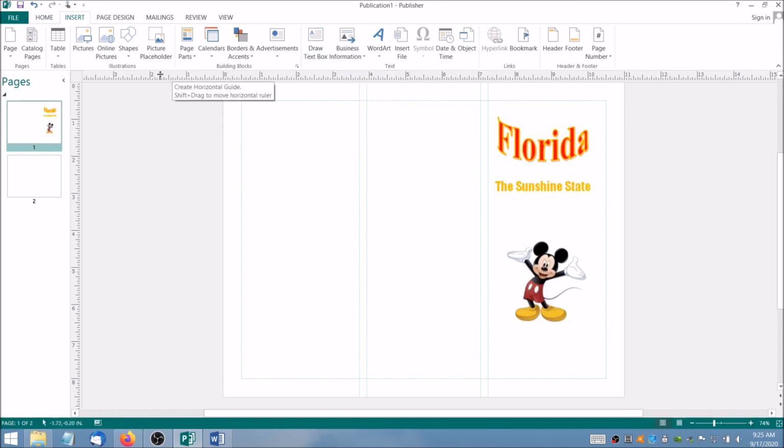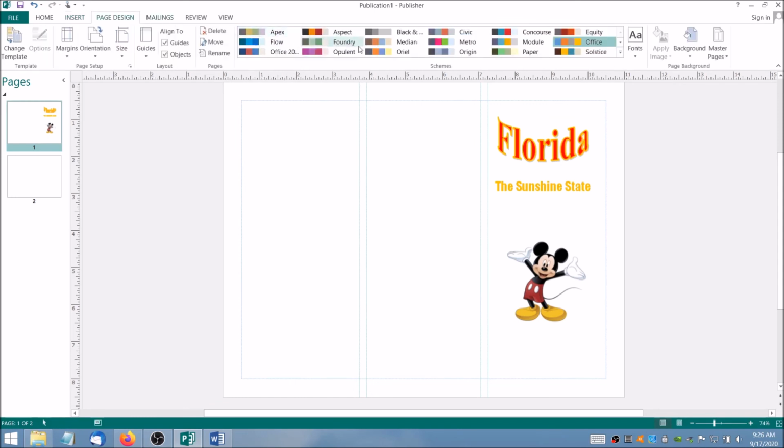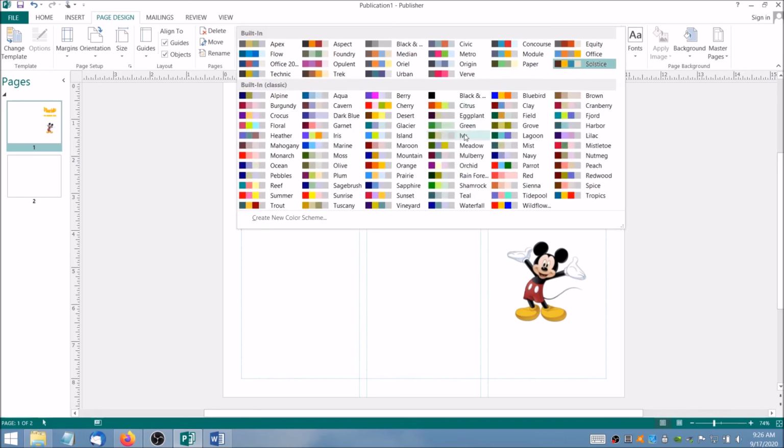In fact, the Insert tab is how we access pictures, whether on our computer or online. Shapes, borders. We can change the color scheme of our entire thing by choosing one of these, although it only changes specific objects like a border. It might not change things or colors you adjust manually. So keep that in mind. Sometimes it does, sometimes it doesn't. It really just depends.